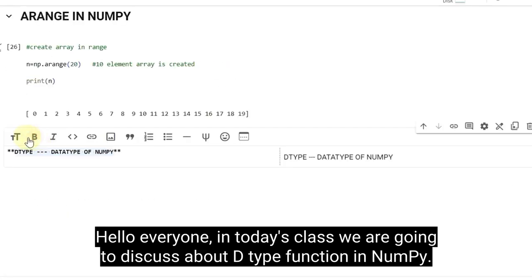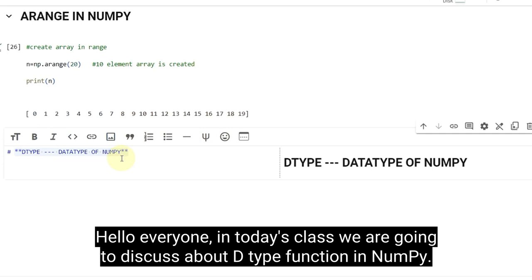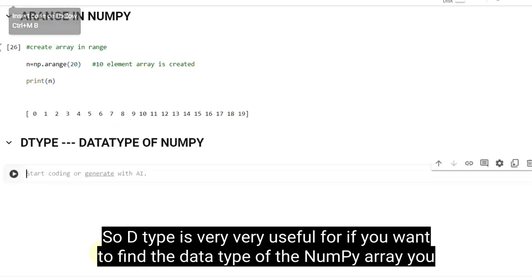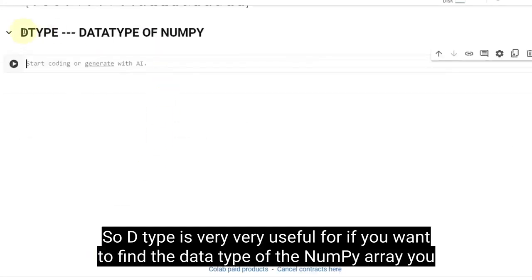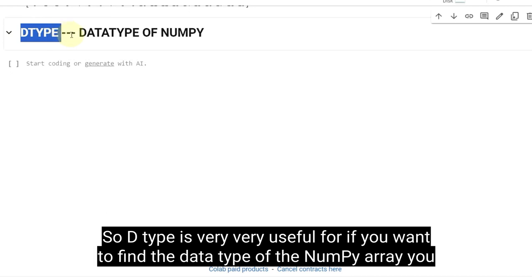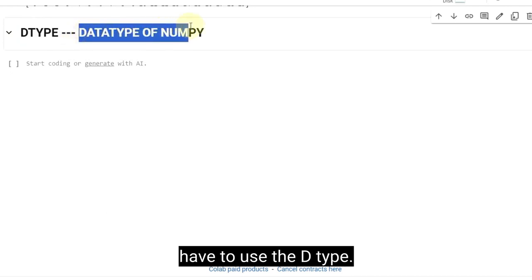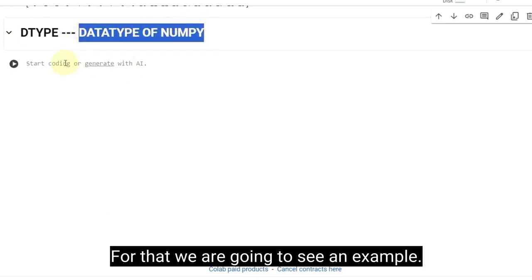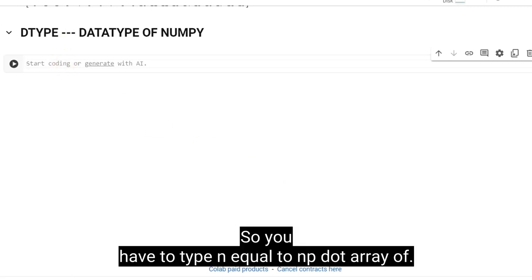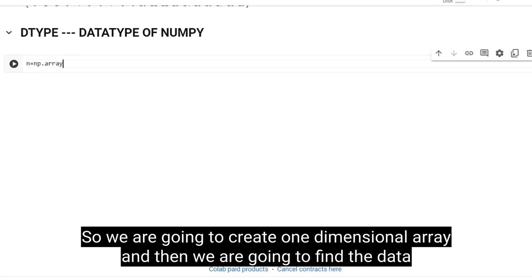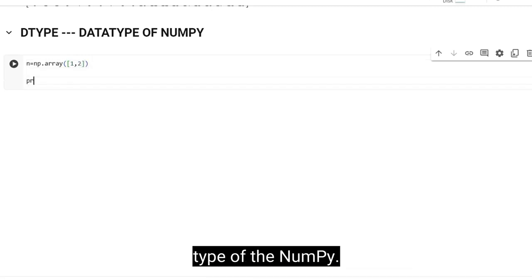Hello everyone, in today's class, we are going to discuss the dtype function in NumPy. dtype is very useful if you want to find the data type of a NumPy array. For that, we are going to see an example. You have to type n equal to np dot array of. We are going to create a 1-dimensional array and then find the data type of the NumPy array.